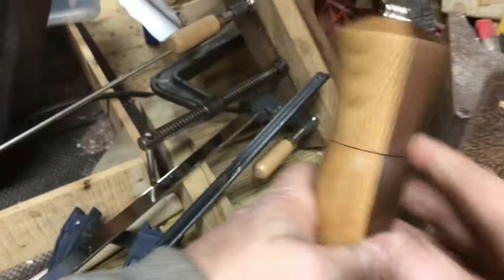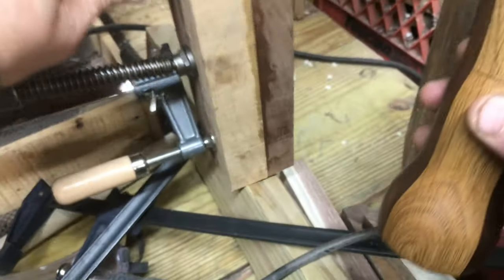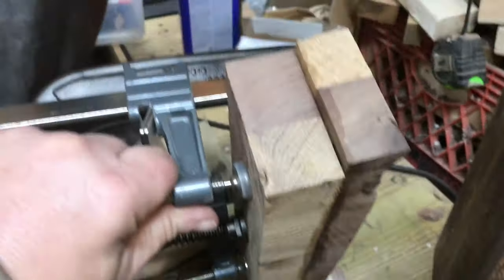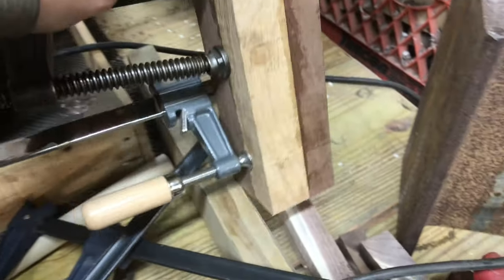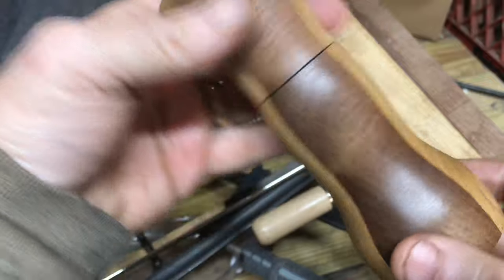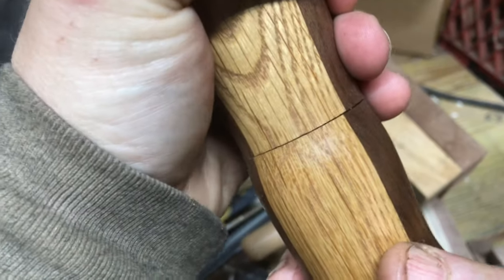You can see that. If I can get it over here. See? This looked like this before. Isn't that cool? Yeah. You think something like that could end up looking like this little pretty thing. It's pretty, right? Pretty cool.